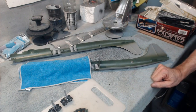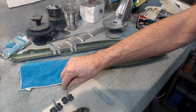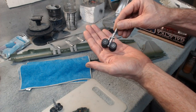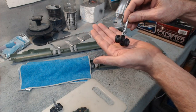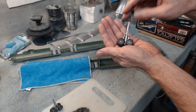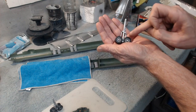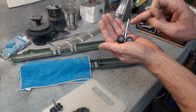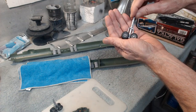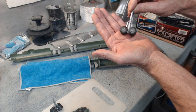But I'll just show you some of the stuff I'm working on. Doing some of the small little detail parts here. I got some landing gear, the main landing gear here. It's kind of hard to tell on this camera, but they've been weathered around the little struts and everything. I painted some of the little things, different kinds of finishes. This is just a basic magnesium kind of aluminum on the main strut, and then the little shock absorber type things are done in more of a bright type finish. I did a wash on the wheels.